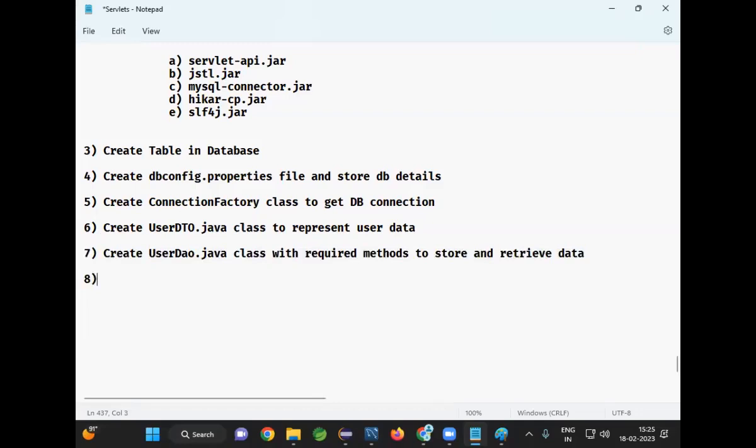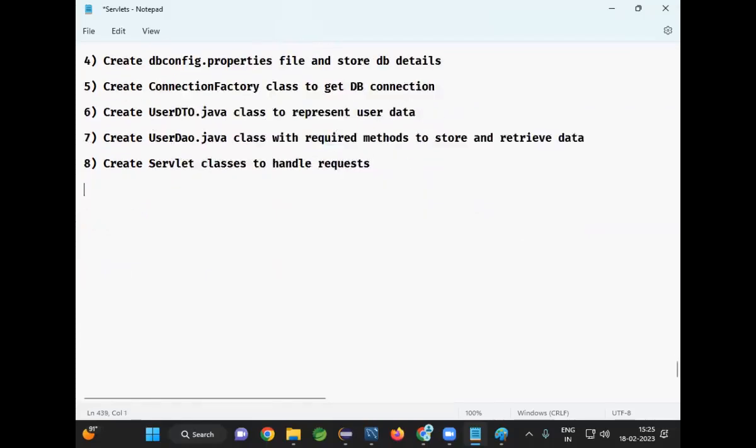Then create servlets, either one servlet or two servlets. Create servlet classes to handle requests. Then next step, create JSP files for presentation logic.